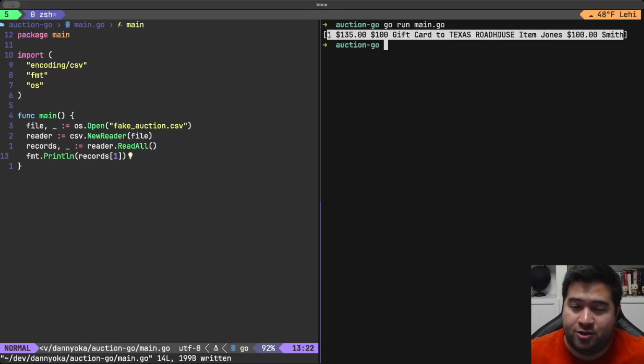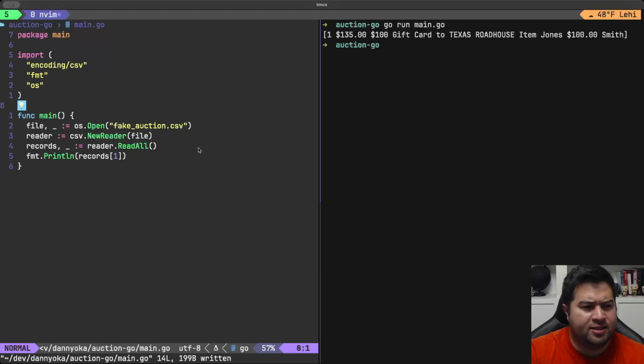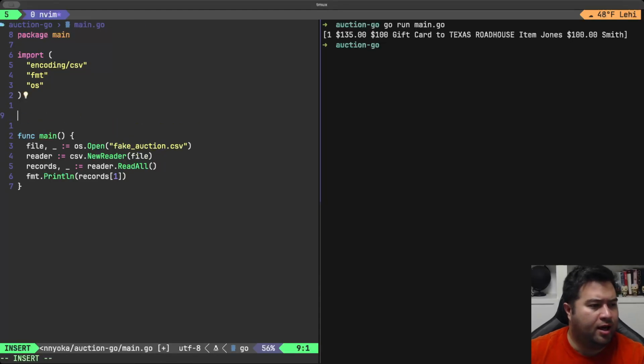I've got an array of strings here, and let's go back to those to-dos real quick. I've read in the CSVs. Let's go ahead and transform each row into a usable object now. So this is going to get a little bit hairy here. So first off, let's go ahead and define a type, which will make a little bit more sense to us.